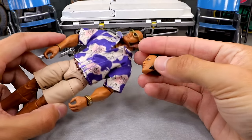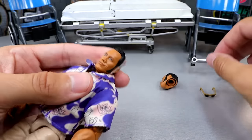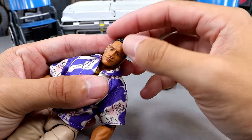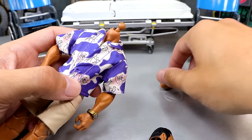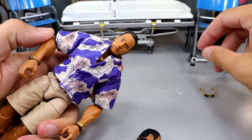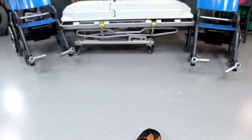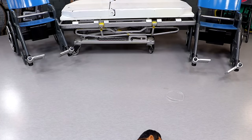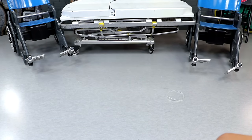Our first order of business should be very simple. Look at this goofy head sculpt — it's not that bad but I certainly don't like the little smirk. I'd rather him be stern, so we're going to pop this head sculpt off the Rock and take this ultimate head sculpt — this looks so much better, it's not even funny. Putting the glasses on — look at that, that is already one trillion times better. That simple. Sometimes you just fix him up with a simple head swap.